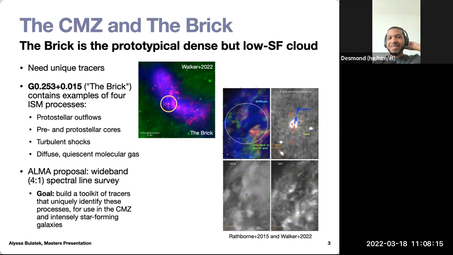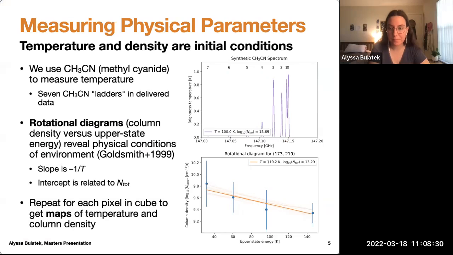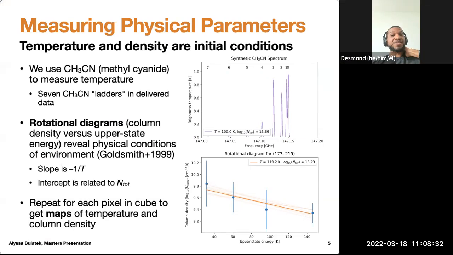Yes, great talk, Alyssa. Just one small question, and you'll forgive me if you mentioned this already. For your rotational diagrams, you have the main fit in the bold orange, and then there are several fainter orange lines in the background. Could you remind me what those are, and are the fainter fits being incorporated into the main fit, or how do those relate to each other?